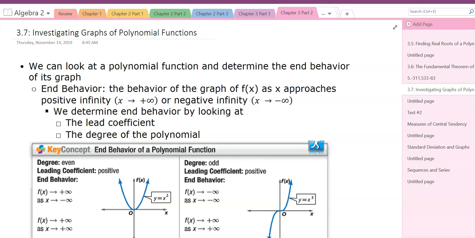So when you look at an equation or a function that they give you, so that would be all of those things that we've seen so far since we've started this second half of chapter 3, solving all those polynomial equations where you had x to the fourth, x to the third, x squared, and all that stuff. We're just going to look at an equation, and we're going to look at two pretty main things about it in order for us to see what it's going to do. And we're mainly focused on the graph's end behavior.